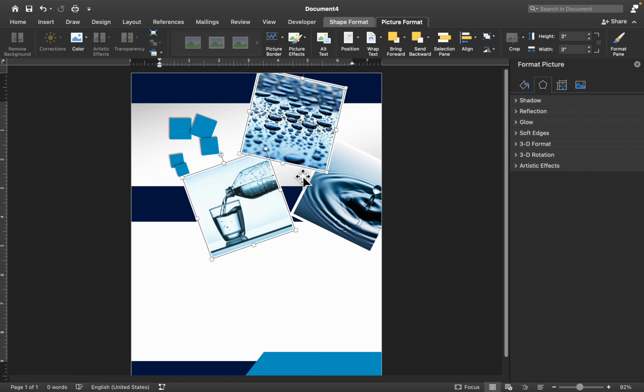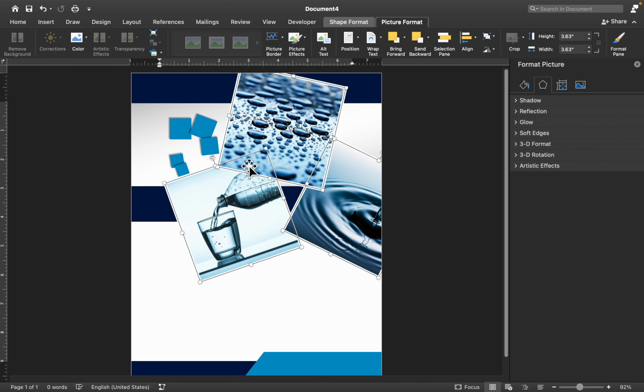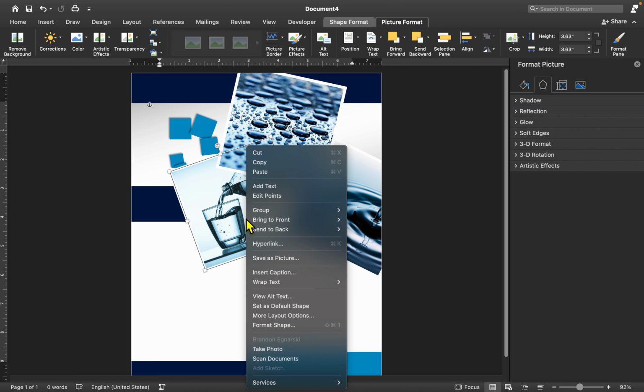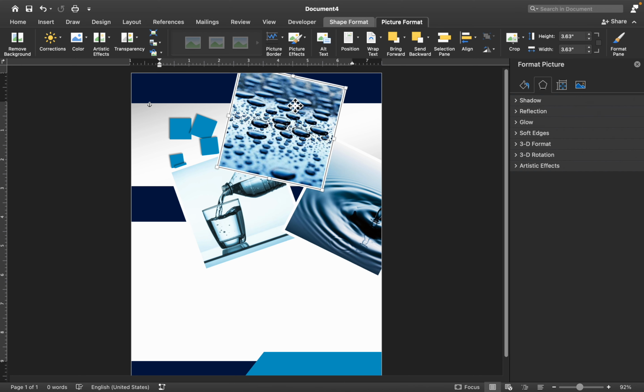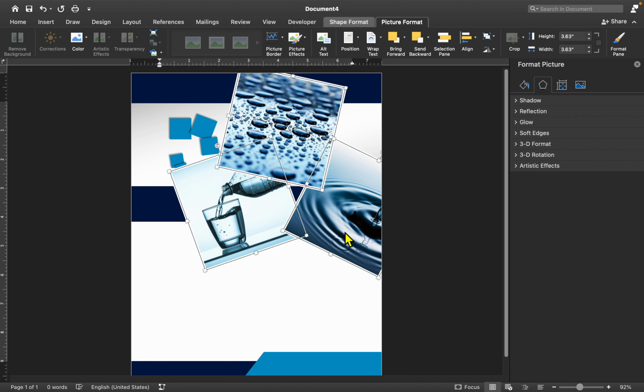So I'm starting to notice my pictures aren't big enough. So another thing, when you select all your images, you can also change the dimensions of it. So shift, select all my images, hold my shift button down, and I'm just going to grab that corner one and drag. I'm going to go ahead and start sending them to the back. Send backward. And there's also a send backward here.